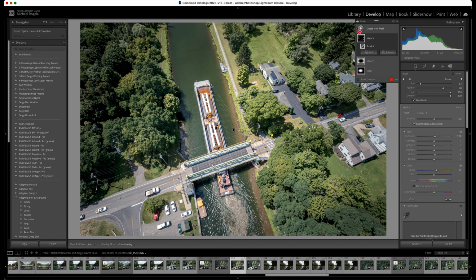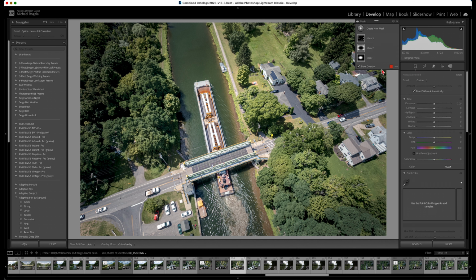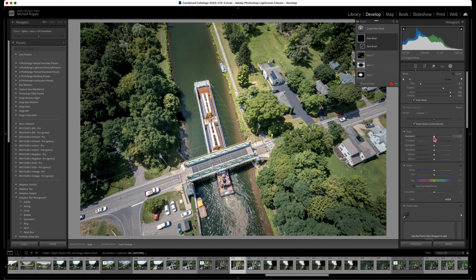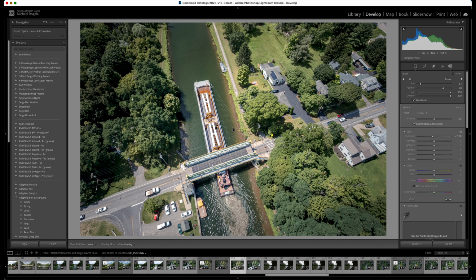So now what I want to do is add another brush tool. Then now I want to decrease. And then we're going to come back around here. And let me see. And again, these are just fine details. They may not look like much, but I tell you, they do make a difference in the overall picture.